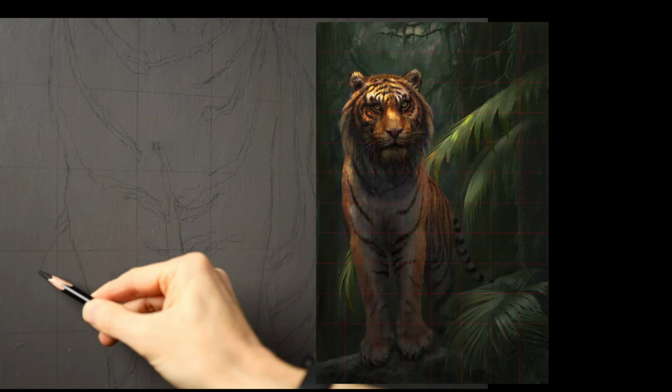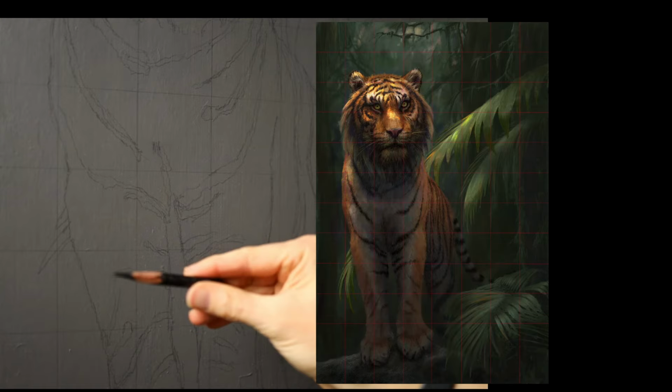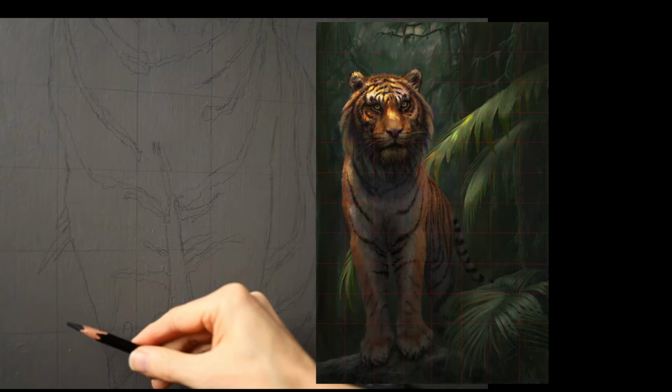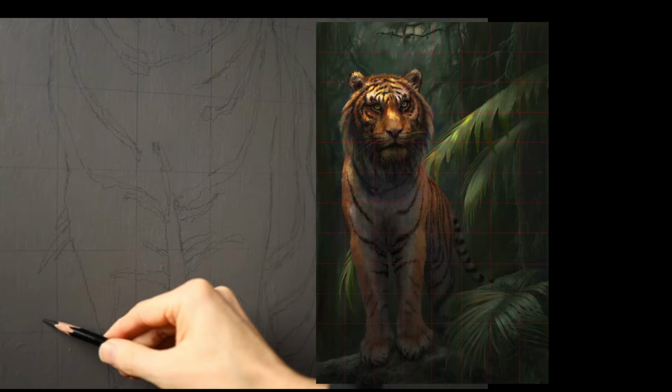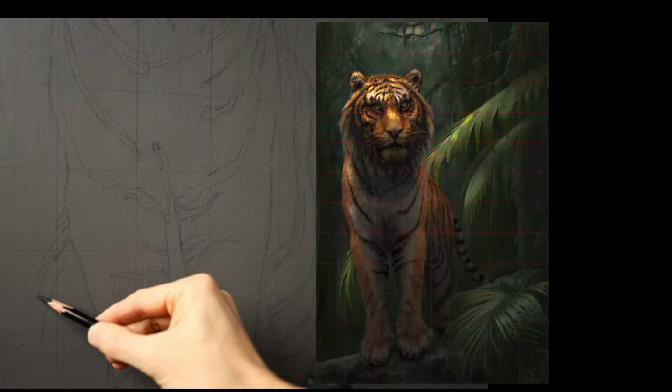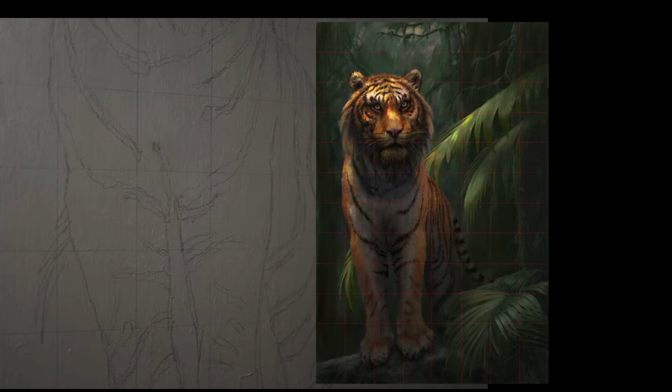So just to reiterate, this is a Conte Apera 1710. It's a 3B. I'm painting on a stretched canvas. I did not stretch it myself. Don't stretch your canvas yourself. It's a waste of time. Unless you are doing a painting of an odd size and you can't purchase it, then obviously you'd have to stretch it yourself, buy the stretchers and all that other kind of stuff. But from my experience, don't waste your time stretching canvases.